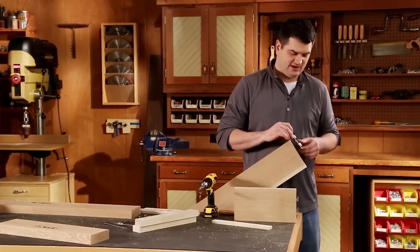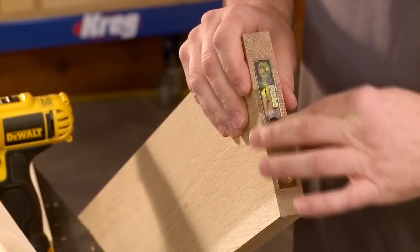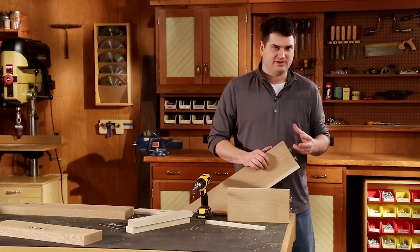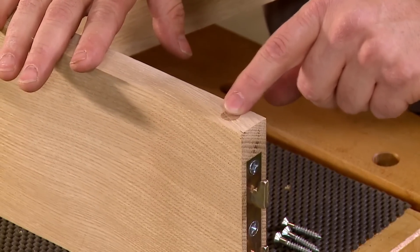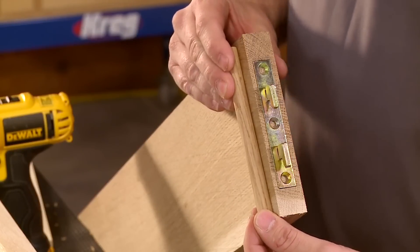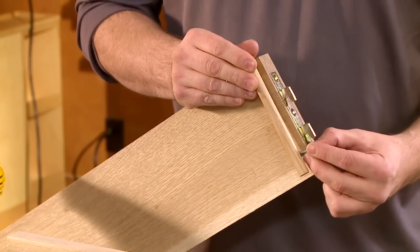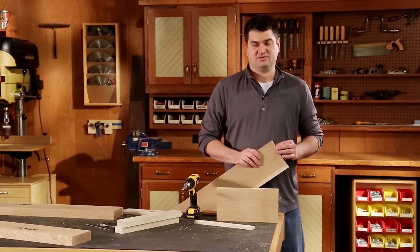With the mortises cut on the end of the rail, I'm ready to install the hook. You can see it sits in there nice and flush and now I just need to screw it in place. The only problem is when you screw into end grain, the wood will often strip out and doesn't have much holding power. So we've come up with a little trick — we've drilled a half-inch hole in the bottom of the rail and put a dowel up through it. The dowel goes near the end of the rail and then the screw, as you drive it in, will go into the dowel and that gives it its holding strength. With that done, I'm ready to pre-drill my holes and install this hardware, then move onto the leg and finish the mortises there.